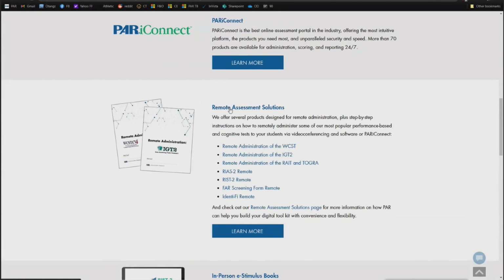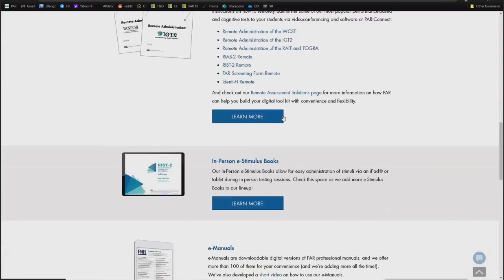And this is one I want to mention. Over the last couple of years, with how the world has changed, we've created a number of remote administration and remote assessment options, some of the ones that are listed here. Typically, for any of these, there's usually a white paper that describes the remote administration and exactly how to set it up and how to do it. Most of the time, you're going to be using a telehealth tool of your choice to do screen sharing. But in some cases, we do have customized administration booklets in a digital format that are designed for this remote assessment. So I wanted to mention that as a resource.